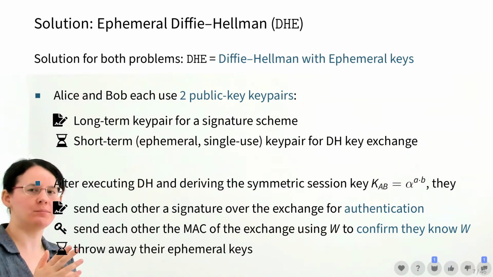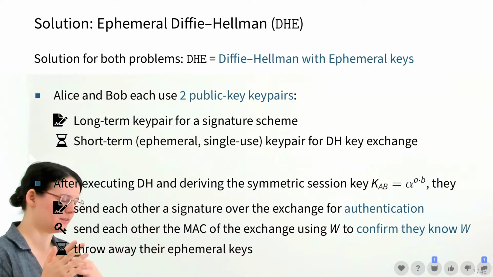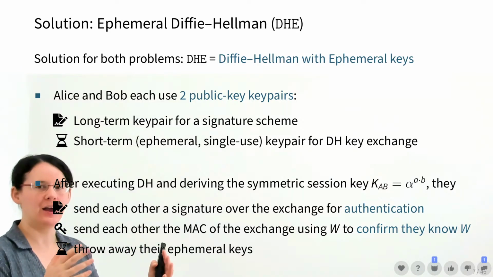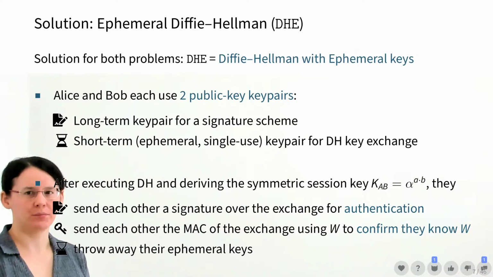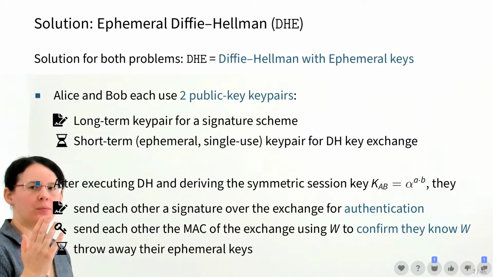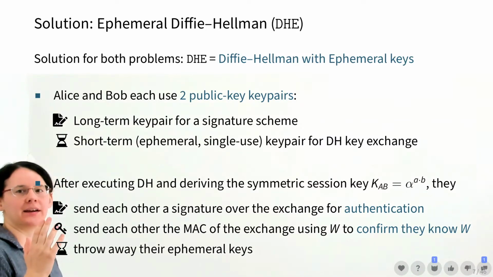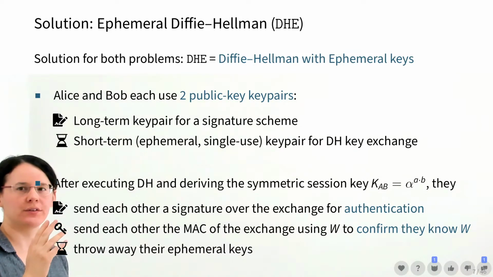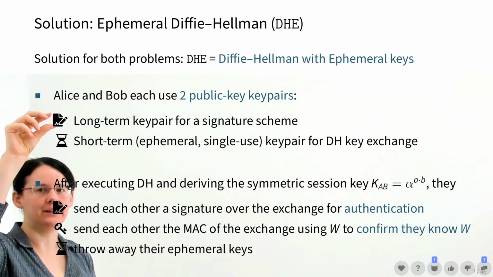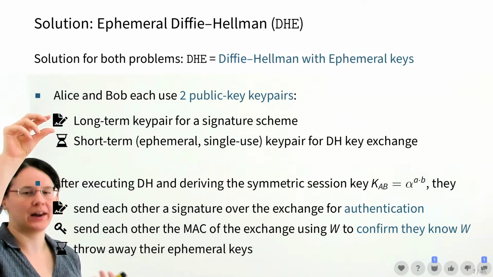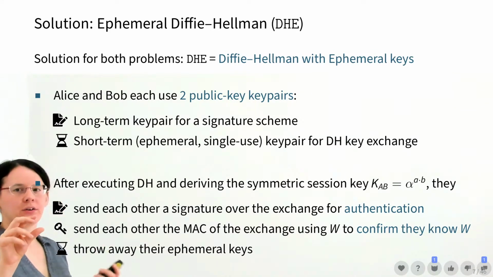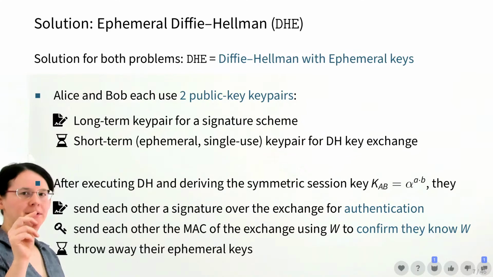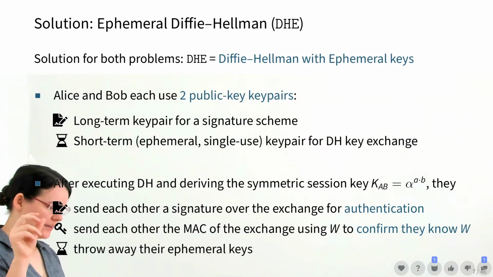And you prevent this man-in-the-middle attack that I mentioned by using the signatures for authentication. So you not only send Bob your temporary public key for Diffie-Hellman, but you also sign this temporary public key with your long-term private key. This way, Bob can authenticate that this actually came from you. So you can use one of the previous schemes like certificates to ensure that the long-term key is authentic. So you still need to rely on some mechanism for that, like for example, a certificate. But if you know that, you can also verify that the temporary Diffie-Hellman key pair came from Alice.